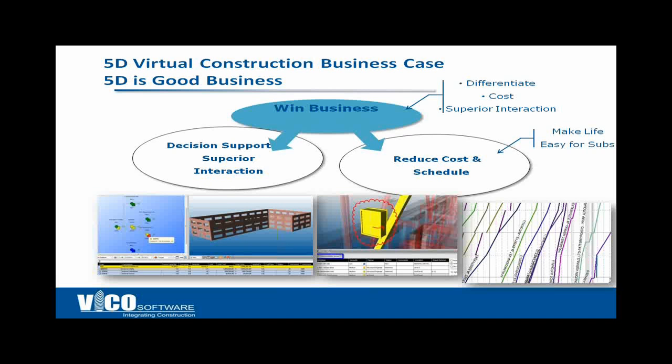This highly visual decision support system can then be used to guide the owner and the design team to make good decisions and stay on budget. You can also use the detailed information of cost and time and the highly coordinated design to better negotiate with the subcontractors and improve their understanding of their role in the project scope. So it really focuses on two constituencies: the owner and the design team on the left here for decision support, and the subcontractors on the right. If you can keep both of these parties happy, you're going to have a good project.